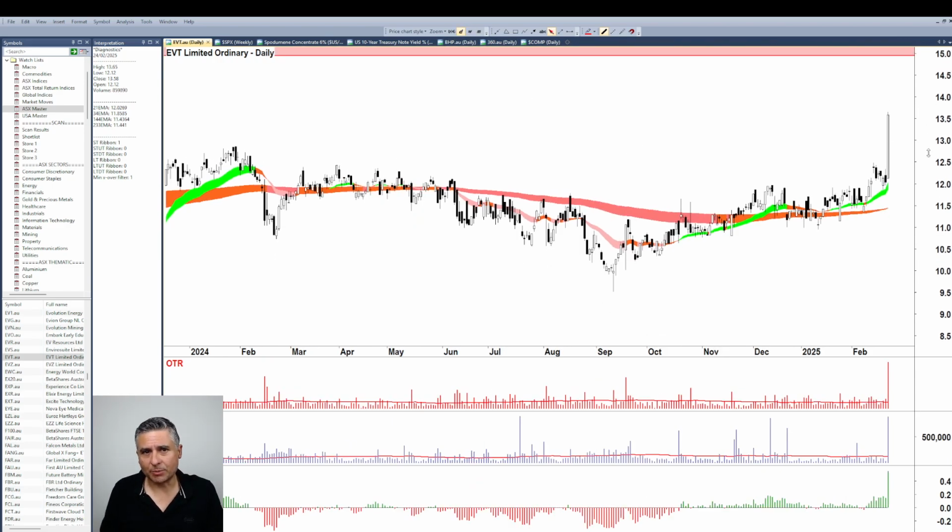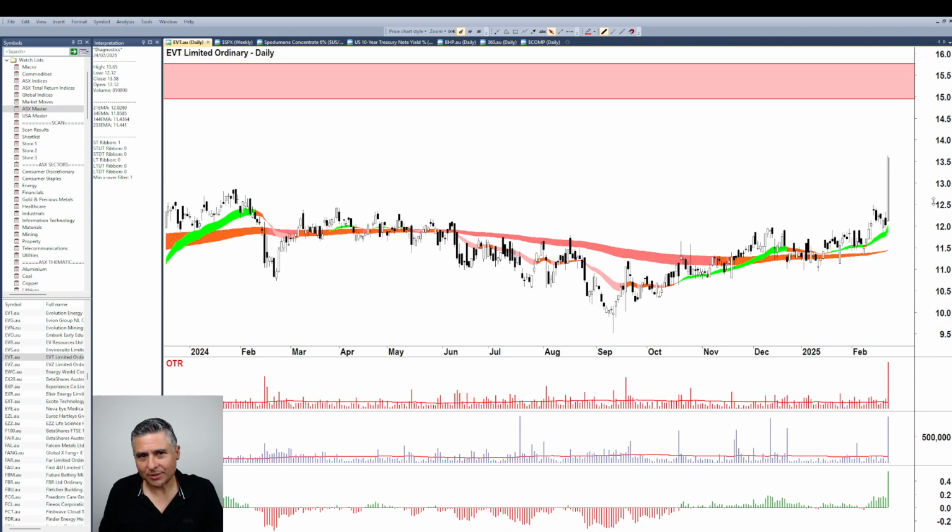Well, 15, that gives us a bit of room, doesn't it? Is it enough room? That's really the only issue I have with this. To say it's a problem is too strong a word. It's a bit of an issue, and I think it's something you need to consider if you're entering around here. And you won't get your first close beneath the last trough until you're all the way down here.